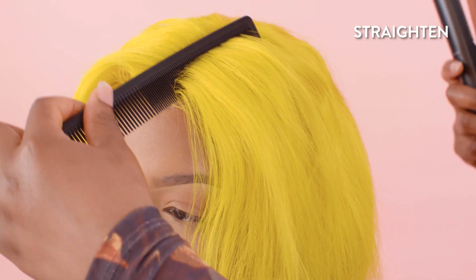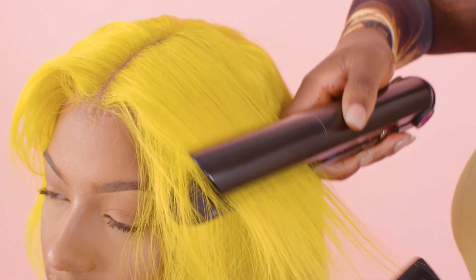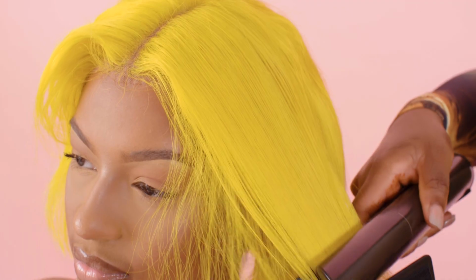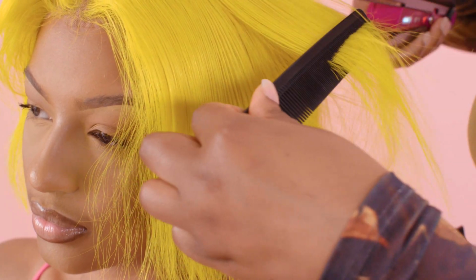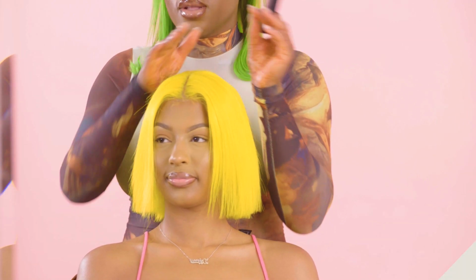I'm just going to straighten through the hair. You want it on a mid-heat, and I have it on 185 at the moment. And the reason being is we don't want the colour of the hair to change. As it's a coloured wig, you don't want it to be too hot when you're straightening. Good to go. I've got the parting done.